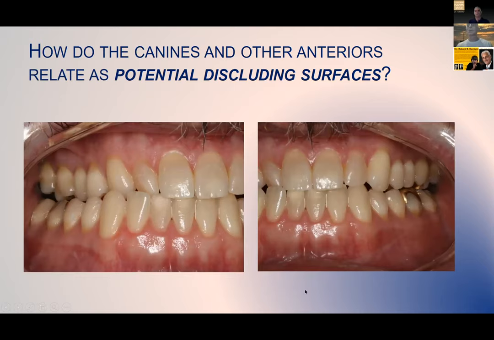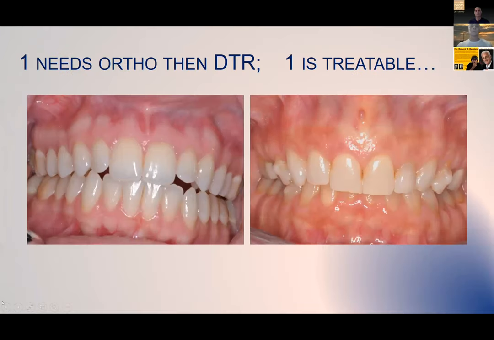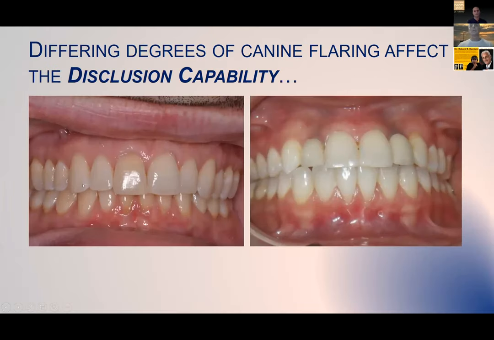And this is a very important clinical skill we teach dentists. So these are just a couple more examples of a very treatable patient. This side will be easy to treat because the canine is steeper, but this is bad. These angles of posterior teeth, when they lean towards each other, create a lot of friction.